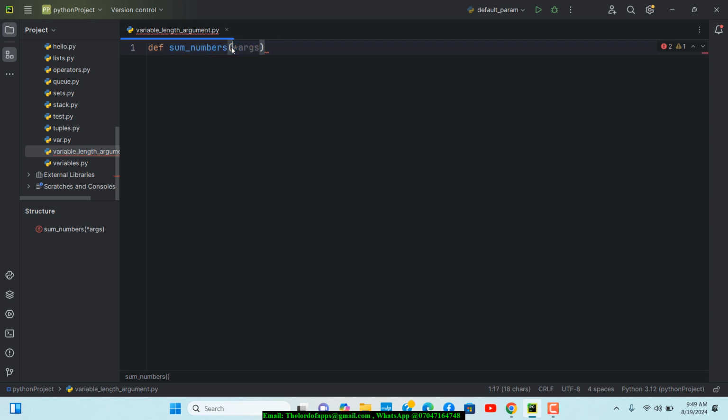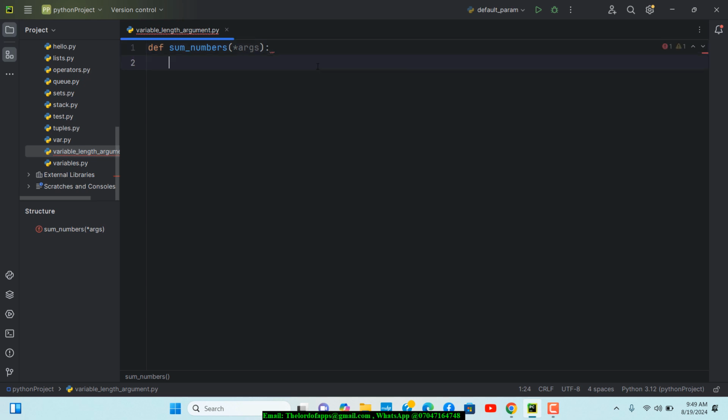That's what this star is going to do for us, and then we'll have args right there. It's a positional argument, and it also works in such a way that whatever values we enter in this place are going to act as a packed tuple. So it's going to convert everything into a tuple for us. I believe you really understand what I mean. We just want to allow multiple numbers to be added so that it can sum them up, and you are going to see, as we move along, how it helps us add different numbers.